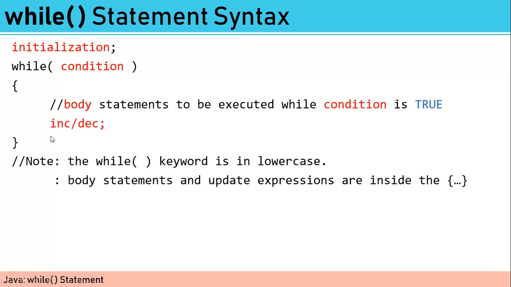In some cases, you can interchange them. You can automatically update your update expressions before the body. But that depends on the outcome you are trying to work out in your code. Most of the time, the update expression is after the code in your body. These body statements could be one to many statements depending on the requirement.